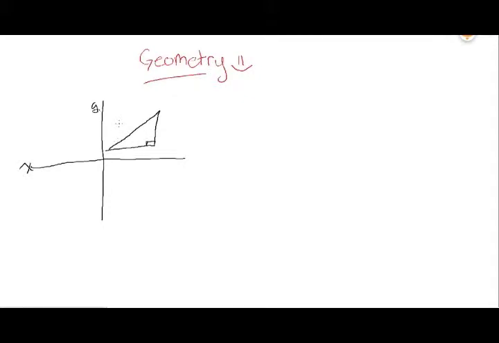So the first form of transformation is called a rotation. Rotation. And remember, this is a definition, so we need to make sure that you have this in your notes, okay? Now, what a rotation is going to do is it's going to flip or rotate this image around a central point.